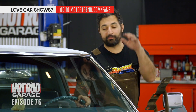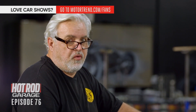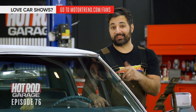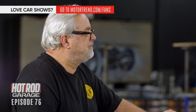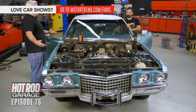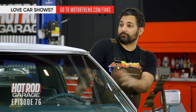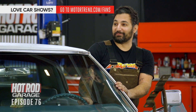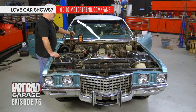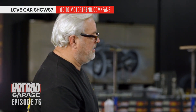We just finished a long day of buttoning up everything on this car. It's ready to fire up for the very first time, for real. And then we're going to take this thing out, hit the streets — and since it should be dead reliable with this LS, we should take it on a little road trip. Let's see. That's how we do it here. There she goes. She got oil pressure? Is it running hot? I haven't put tranny fluid in it yet. Boom.